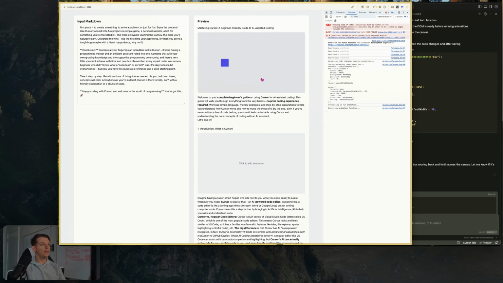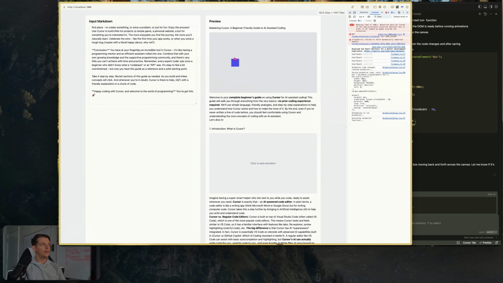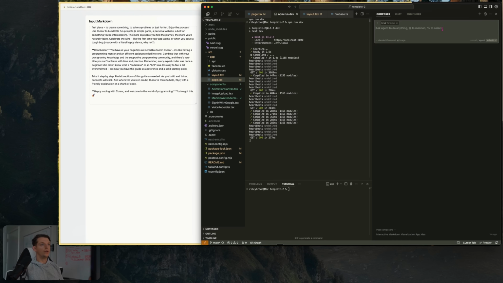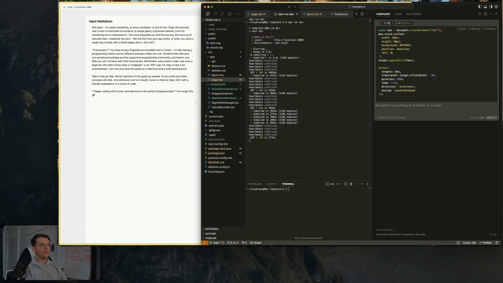We have a very simple animation there. Okay. This is cool. I can very easily see how we can create the app that we want here. Let's actually go to a new Composer window. I'm going to paste in this text, and I'm just going to say, please give me another one that summarizes this first section.